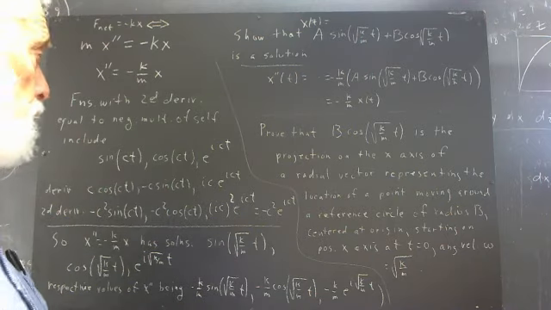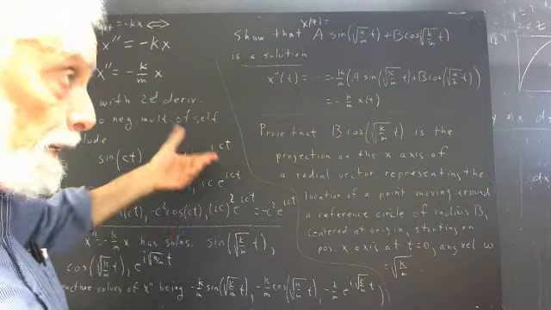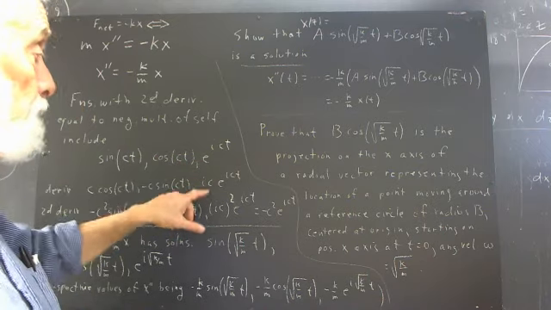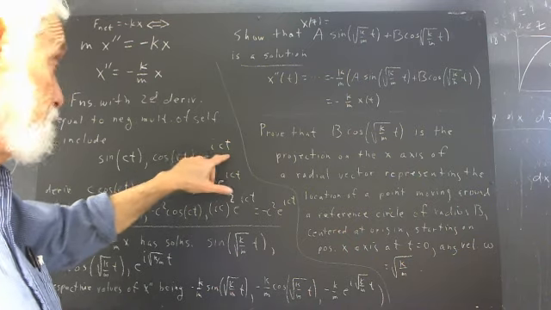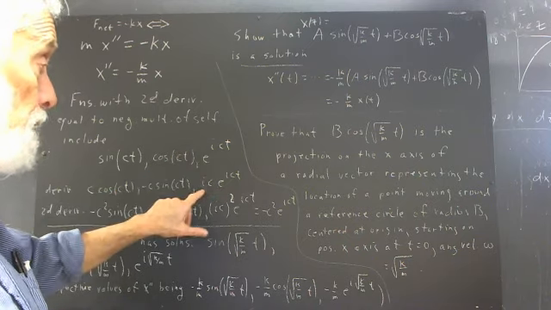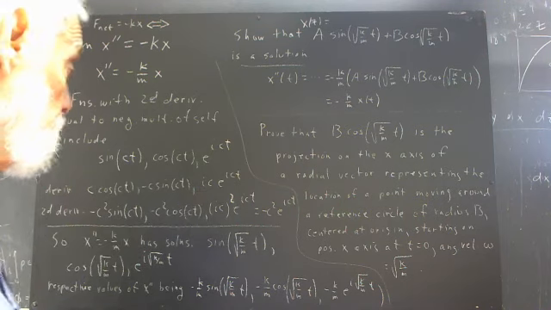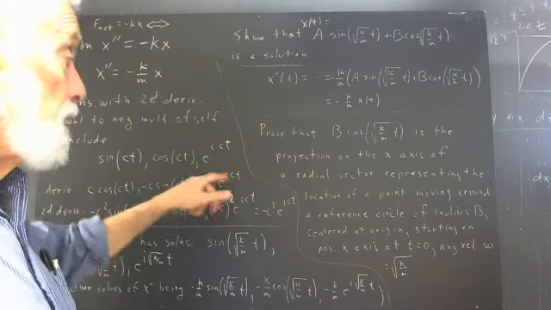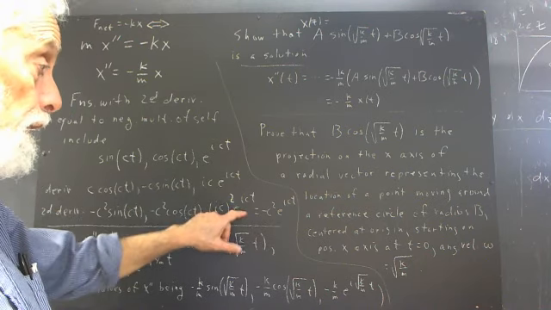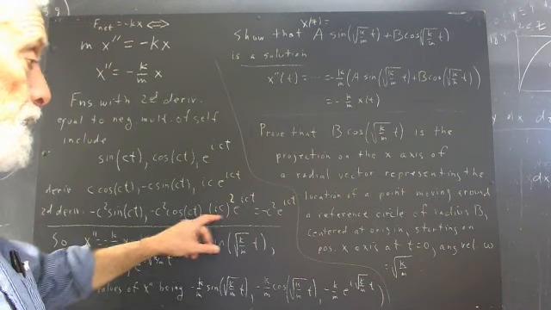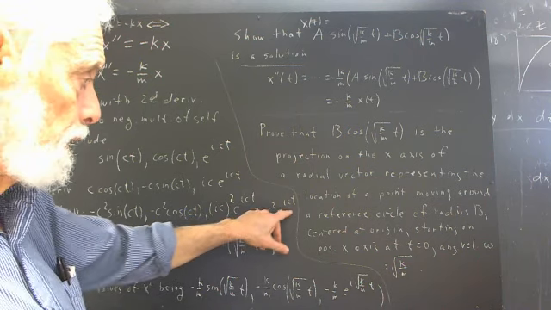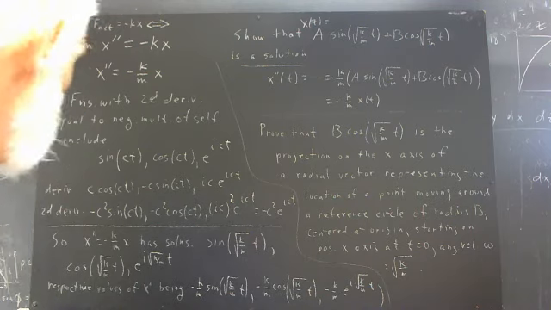Say that for your differential equations, of course, I'll simply mention it. That e to the ict has derivative, well, the coefficient of t in the exponent here is ic. So, it's going to be ic e to the ict. And the derivative of that is going to be, well, you're going to have another ic here. So, you're going to have an ic quantity squared e to the ict. i squared is negative 1. C squared, of course, is c squared. You get negative c squared e to the ict.